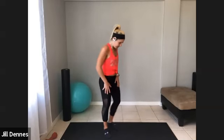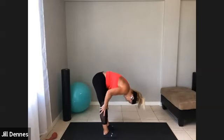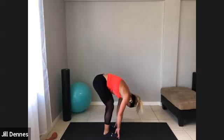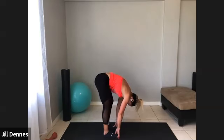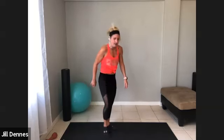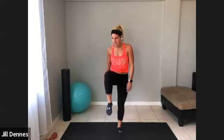Good job, guys. Let's bring those legs together. Let's slowly roll it down. Grab the top of those, underneath those toes, and just shake it out. Bring in those knees, maybe pick up those heels a little bit. Woo! Nice work. Drop those feet. Nice job, guys. And bring up those knees to the chest.